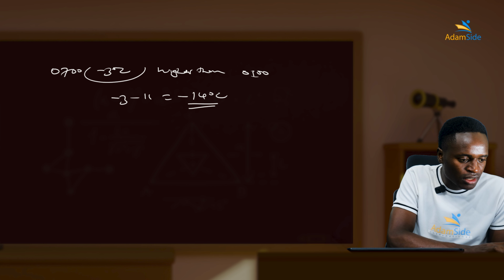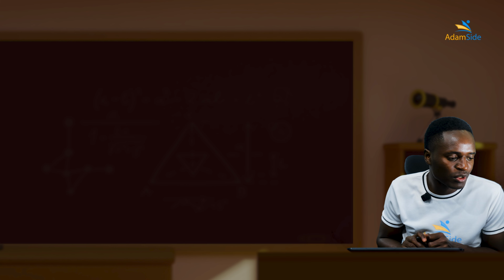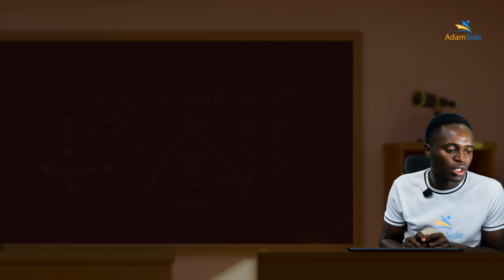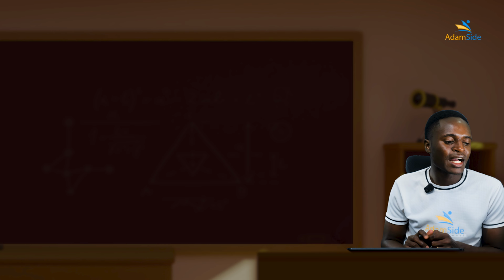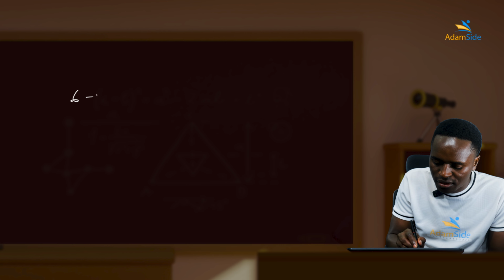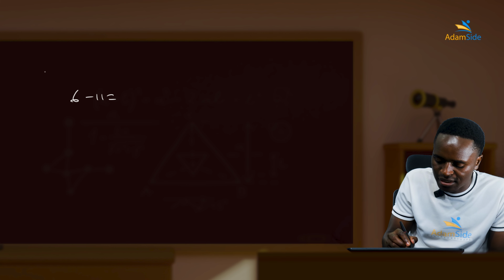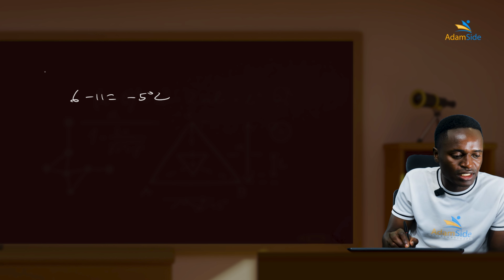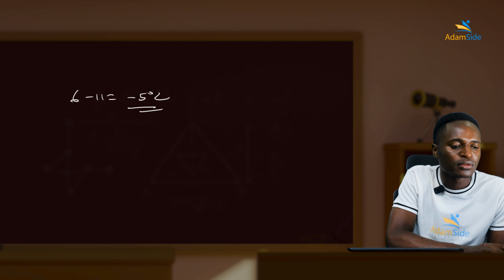And then we do another question that involves temperature. One day in Chamonix, the temperature at noon was 6 degrees Celsius. At midnight, the temperature was 11 degrees lower. Write down the temperature at midnight. So it means 6 minus 11. It was 11 degrees lower, so 6 minus 11 gives the temperature at midnight. So it will be negative 5 degrees Celsius. Correct. That will be the answer.